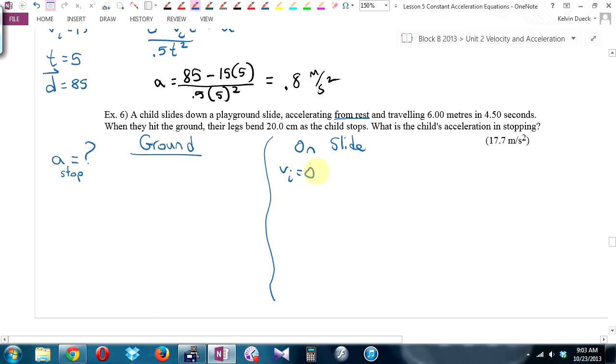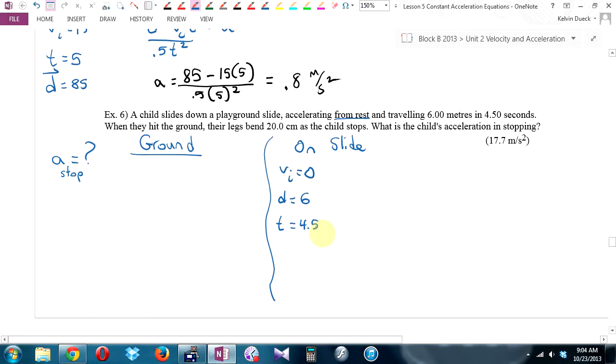Let's keep going, but I think on the slide, you'll see why I'm doing this in a second. And the reason is, what's that 6? See the 6? What's that? A distance. Hey, what's that 20? Also a distance. I think we've got to look at kind of a before and after. So on the slide and on the ground. And that's on the slide.